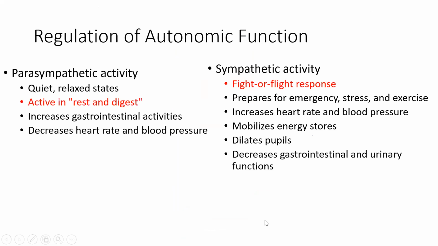Lastly here, talking about the regulation of these two divisions of the system. So the parasympathetic system, we kind of talked about this at length at the beginning. It's responsible for the rest and digest state. This is when we're in a quiet, relaxed, kind of serene, calm state. It's going to increase gastrointestinal activity because that's what we want to be doing when we're resting, right? Digesting food. This is why we're so relaxed and kind of lazy after a large meal. It's also going to decrease heart rate and decrease blood pressure.